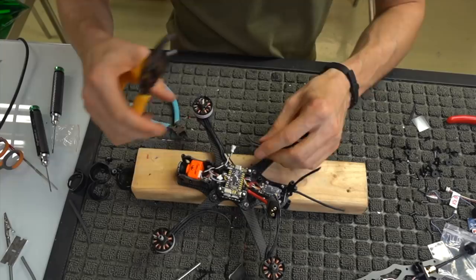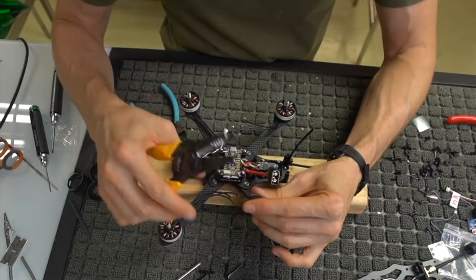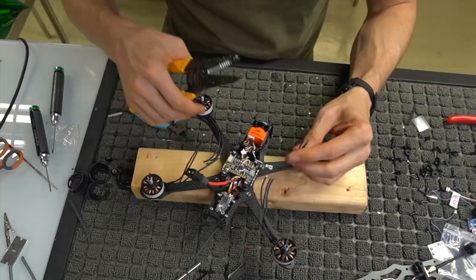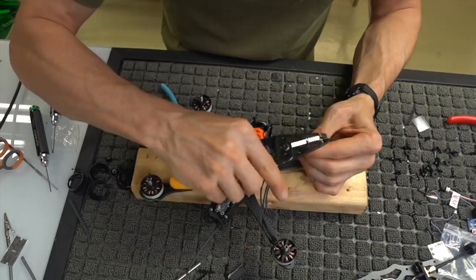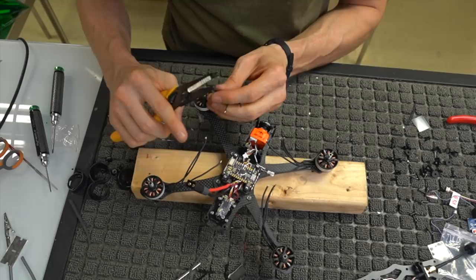So what I'm going to do now is strip all of these and tin them, like I said you should do for every connection that you do. So strip and tin, strip and tin. Okay, so we're ready to tin.